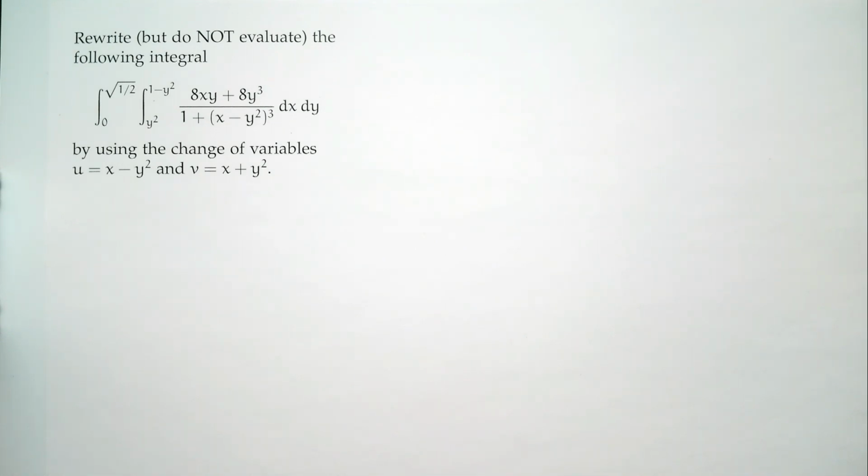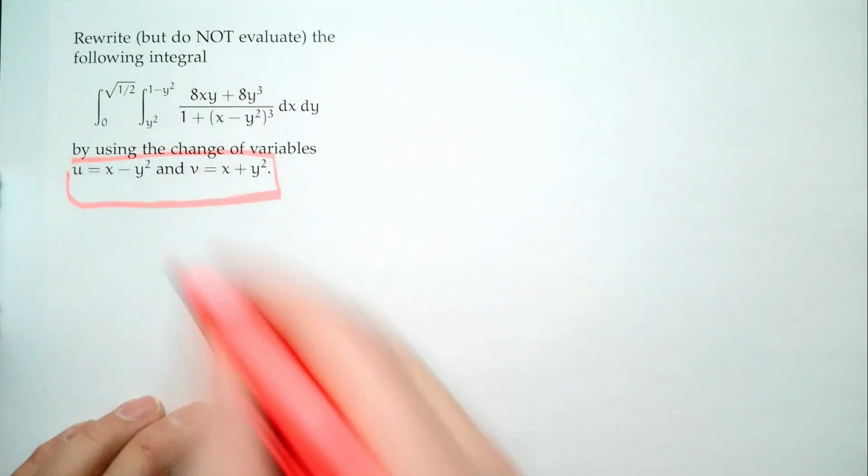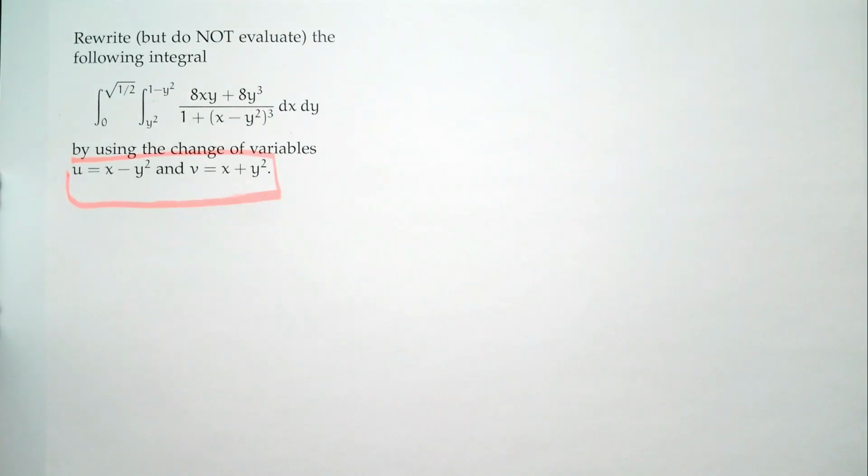I do know people are nervous. How will I figure out what the right change of variables is? For the problems that you have to do, the answer is you look for the phrase "u equals" and "v equals." We will give it to you, so you're not going to have to guess. It's not easy to guess what your substitution should be. This is essentially multivariable substitution, and even in Calc 1 it can be tricky, so just take those as given.